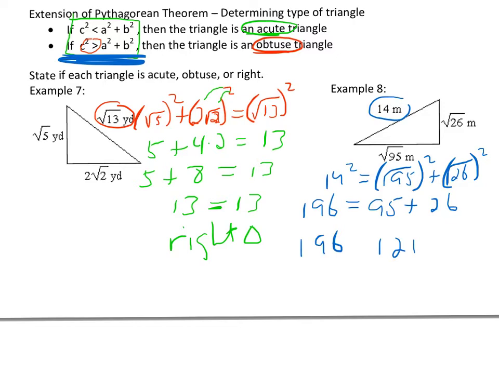Now there is one thing that I shouldn't have done, and that is I shouldn't put the equal sign in there, because we really don't know what this is going to be yet. But when I get down, I notice that 196 is greater than 121. So that's why I put the hypotenuse on the left side, because then I can go straight up here and see which one that is. And that would be the second one, so we can label this as obtuse. Alright, so let's try the next one.